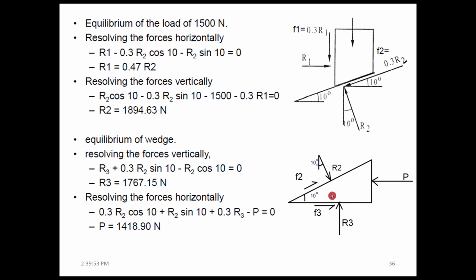similarly we have the friction force between body and the wedge, friction force between the wedge and the bottom surface, and we should find the P value required to lift the body, and R2 is the same reaction in the same line but opposite direction to the previous R2, and R3 being a horizontal surface directly perpendicular, are the various forces coming onto the wedge. So resolving it in a vertical direction, we have R3 here plus 0.3 into R2 sine 10.